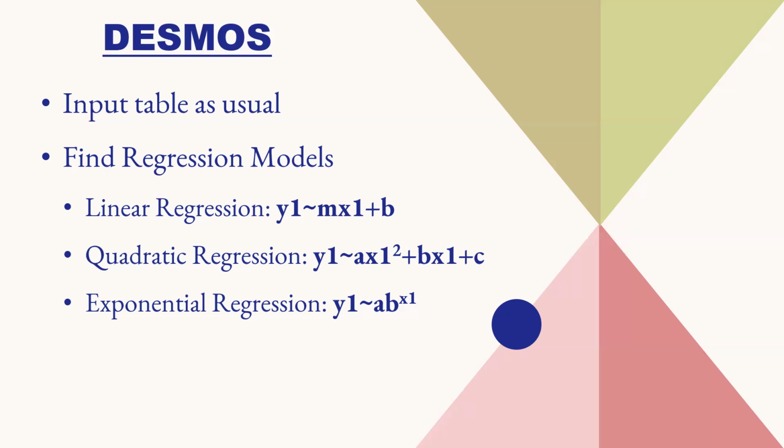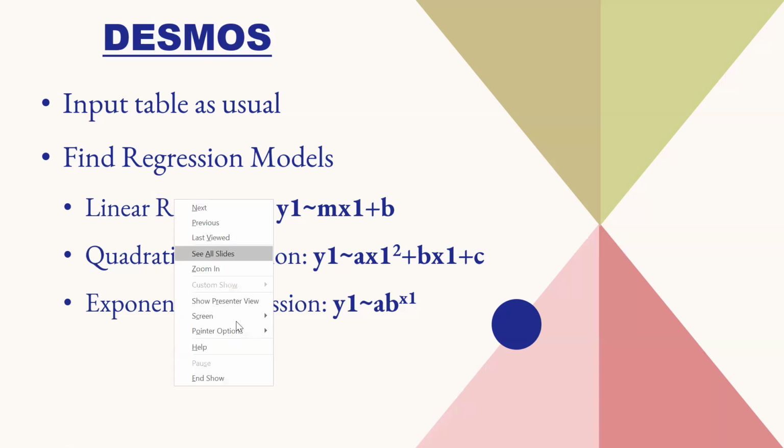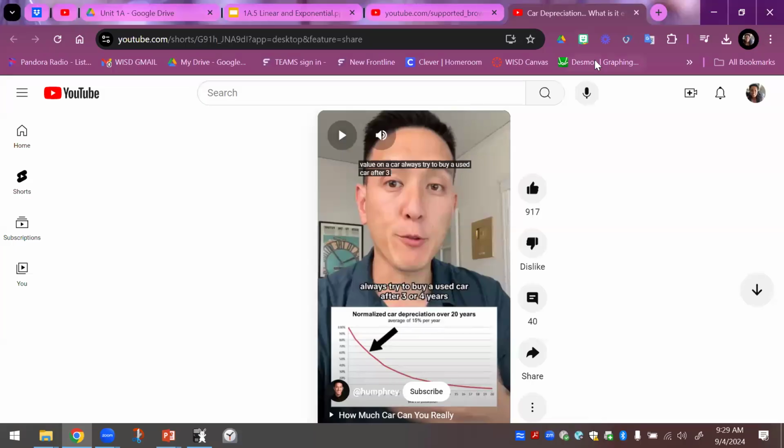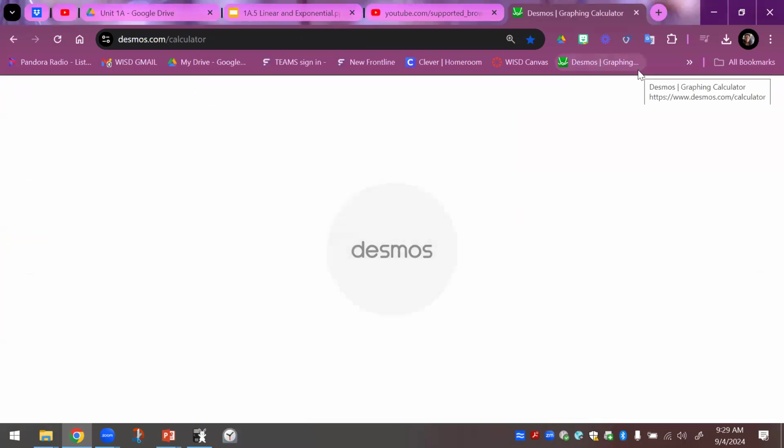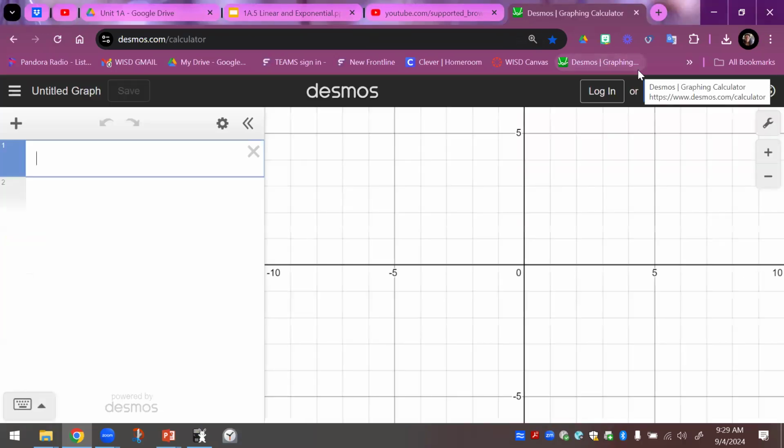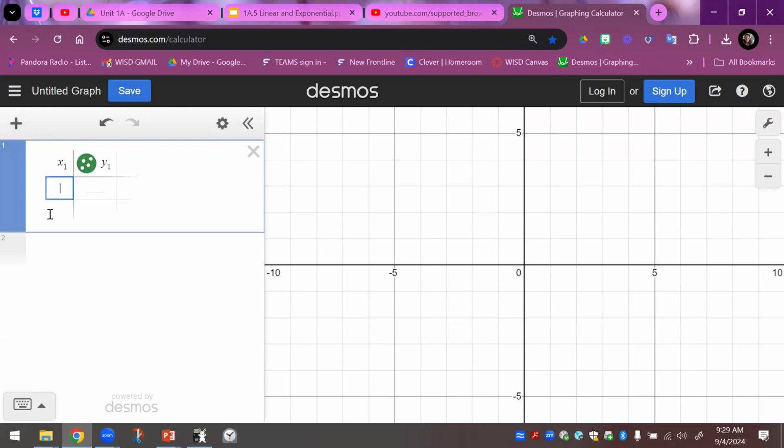All right. So, Desmos again isn't a click of a button. It is remembering the models so that the algorithm follows it correctly. So I'm going to go to my Desmos. Hello, Desmos graphing. I have it saved on my bookmark bar. You gotta be quick, fast with it. So remember to input a table. We're going to add a table. This time we're going to use box number 2, example number 2, and we're going to input those values.